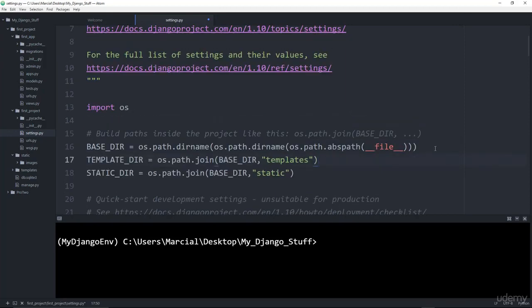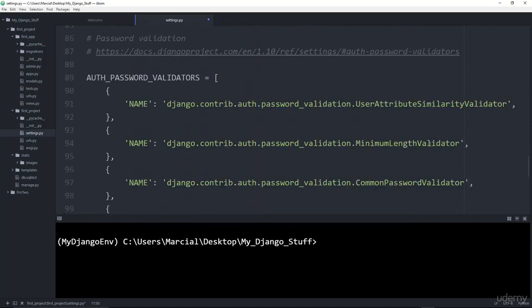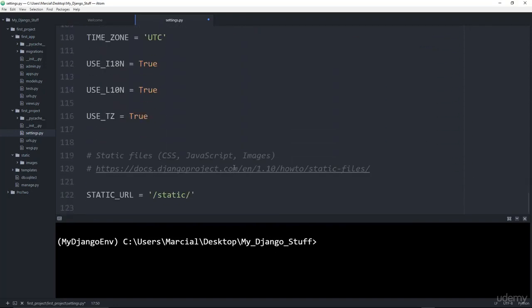Alright, so the next step is to scroll all the way down in your settings.py file, and you should notice something that mentions static files right here. And it also has a really nice link to the documentation on how to actually set up static files. And you see that we already have basically a pre-built variable, STATIC_URL, leading to static. And that just allows you to use that for convenience. But what we want to do is add in another variable that will actually be able to take in a list of static file directory paths.